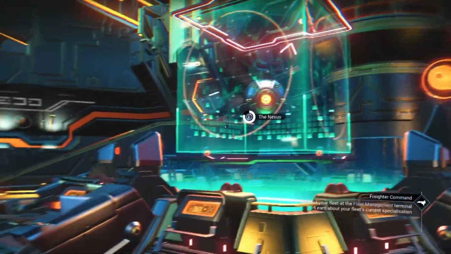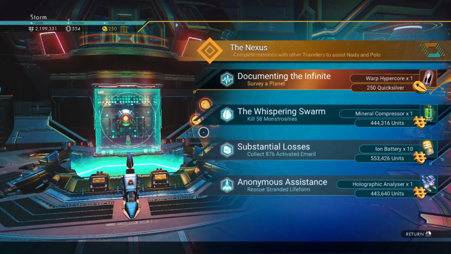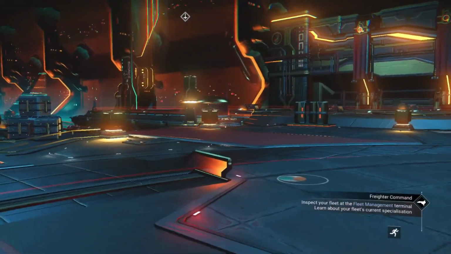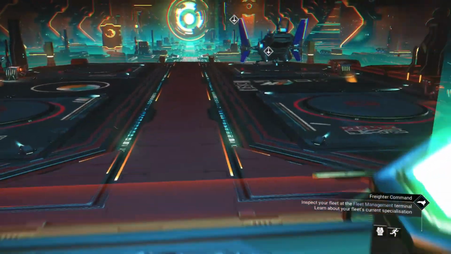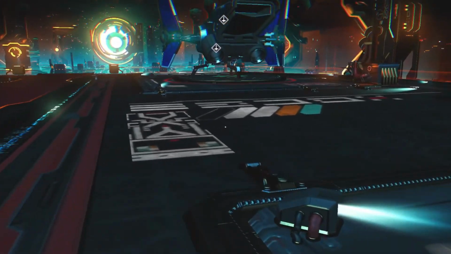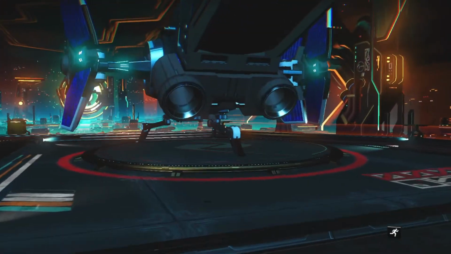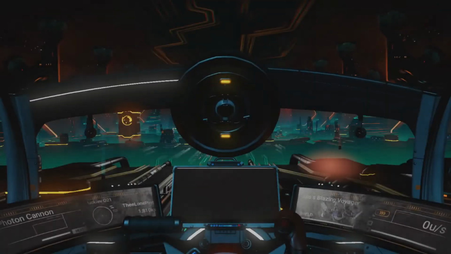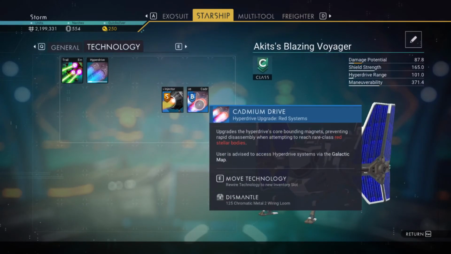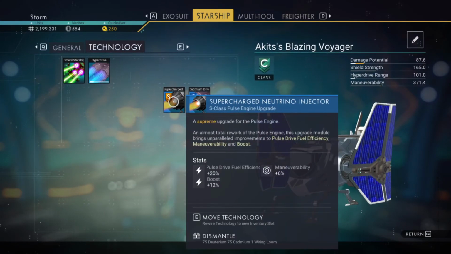Has this changed missions yet? Now it still says survey a planet. It changes every 30 minutes, by the way, if you want to know. We need more salvage data. Let's go to a red star system. Hold on, let's see real quick. Hold on, let's jump in our ship real quick. We have the drive to get to a red stellar system.